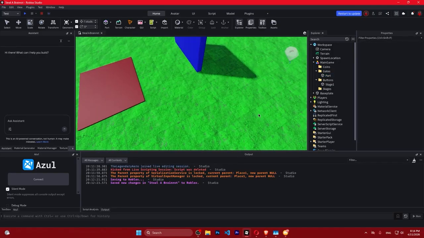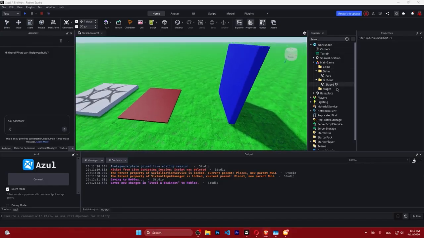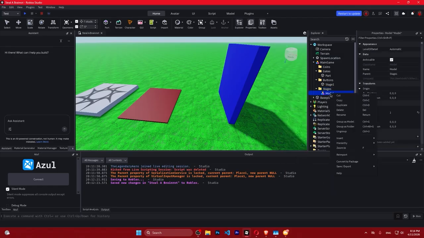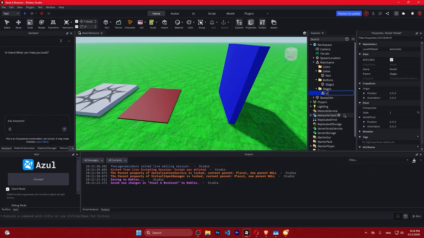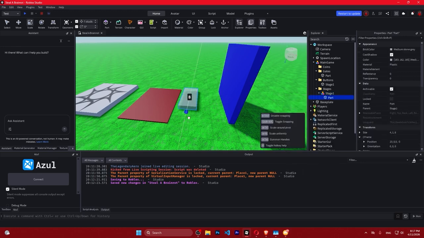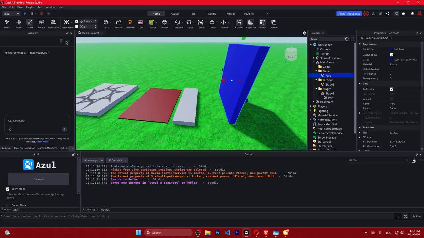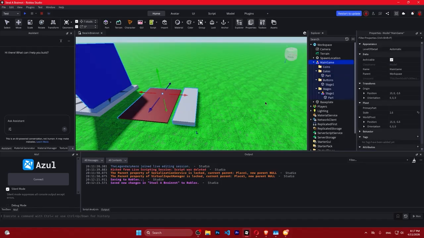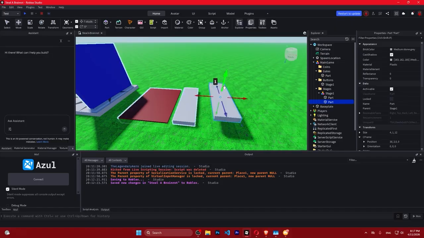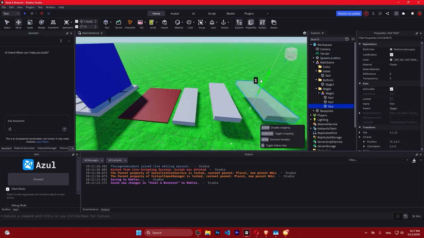So essentially we're going to make stage 1. So inside stages, we're going to create a new model. Again, as we've said, models uniformly hold different parts that have the same attributes, and inside here we're going to place one part here. So let's scale this like that, and I'm going to move this gate out of the way for now. And what we're going to do now is click Ctrl D to duplicate this part. I'm just going to place this a little upper like that. Ctrl D again, and do it like that.